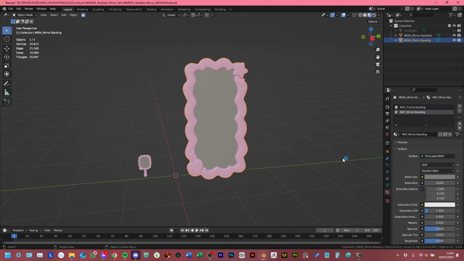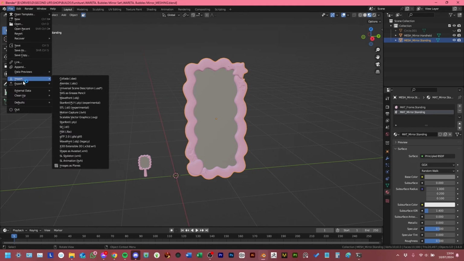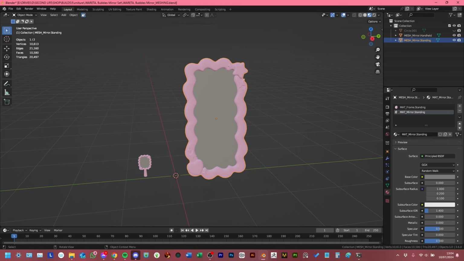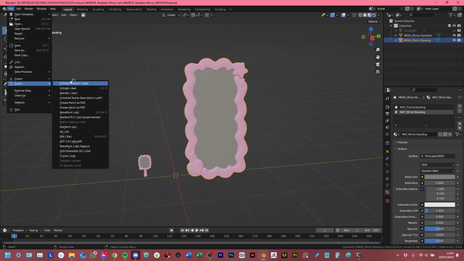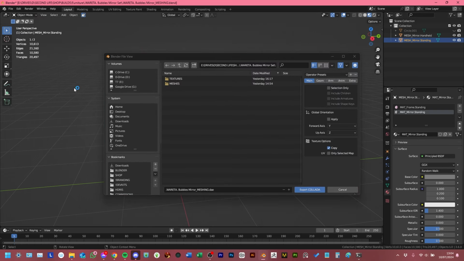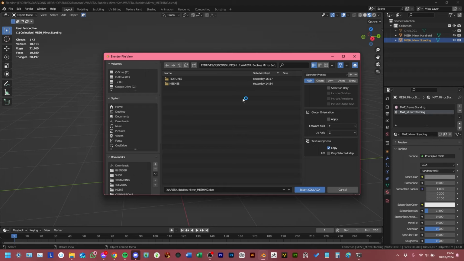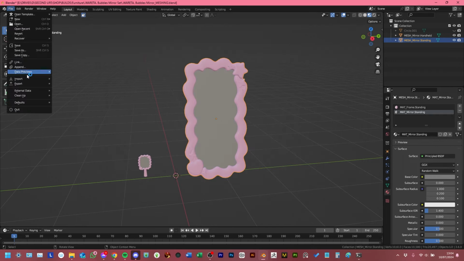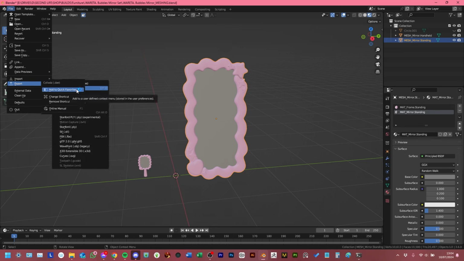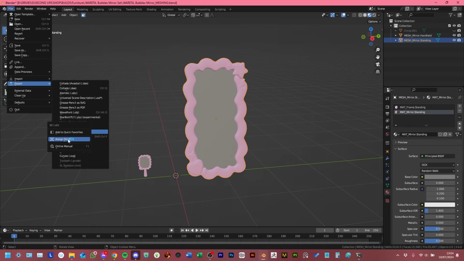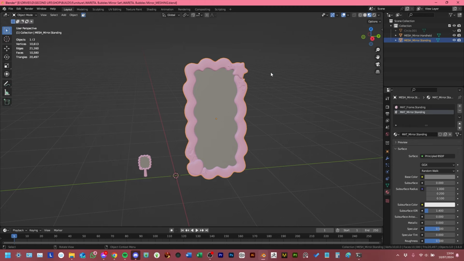To export these, making sure you only have one selected, you go to File, Export, and then collada.dae. I have a hotkey set, Control Q. If you don't, it's very easy to set. You just go there, right click, and then you can add a shortcut. Let me click on one that doesn't have one. You can see Assign Shortcut and then you just press the keys on your keyboard.